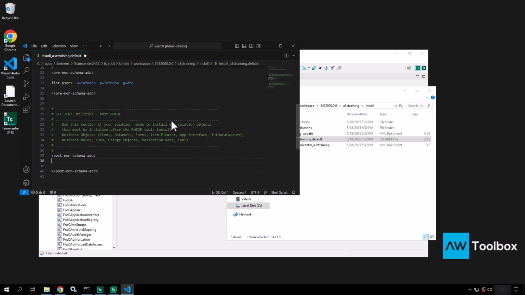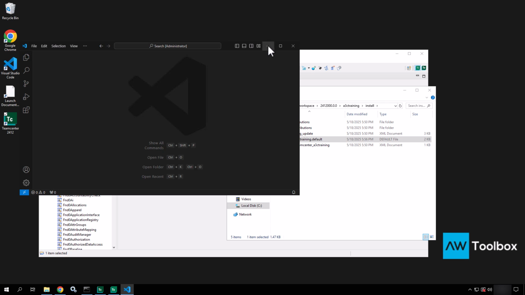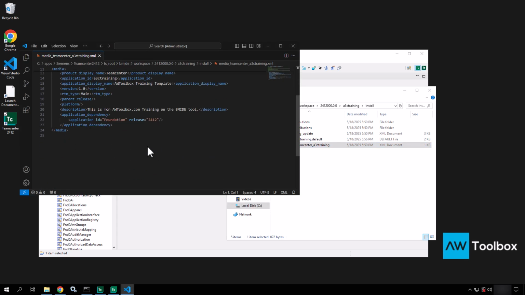There's just a bunch of things you could daisy chain in here, PLM XML imports, etc. So I'm just going to save the list users so we can see that in the log. Minimize this. And then the media, if I open this one up, this one is basically just capturing the information about the project, the description, etc.